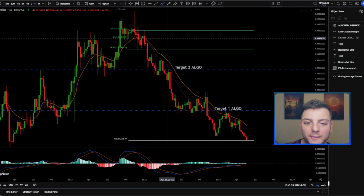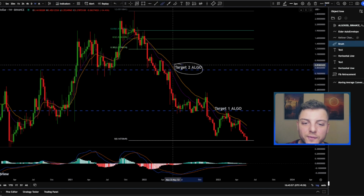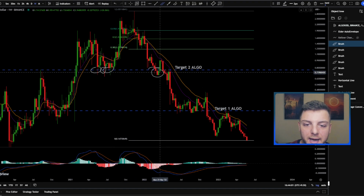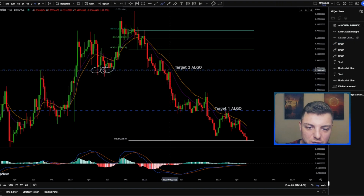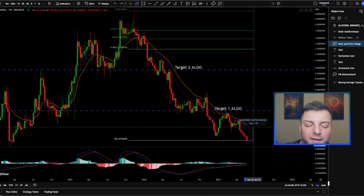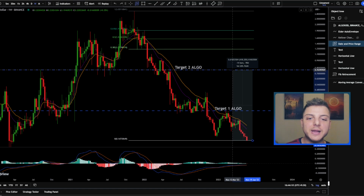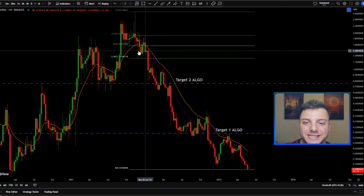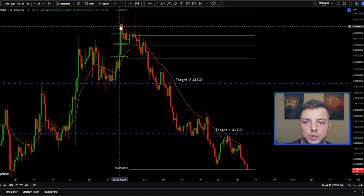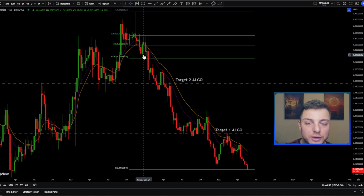Going back to the weekly time frame, I've now marked in target 2 for Algorand using these support areas. Support again got broken through, acted as resistance. Old traders also trying to get out of this trade. If we look at the price point, currently we're at that 14-cent range. And if we were to make it back to target 2 for Algorand, that would be an over 400% move on Algo in 2023. I'm now going to scroll into this left-hand side of the chart here where we've got these multiple Fibonacci retracement tools also showing us some really critical price points.